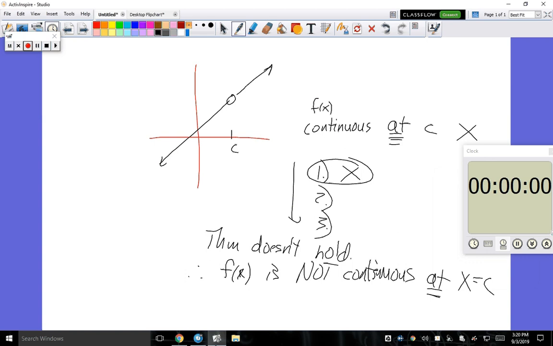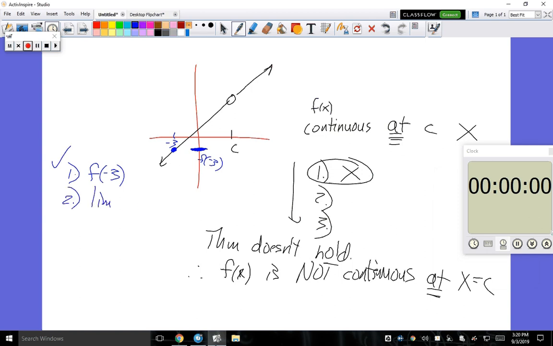Okay, the question was this. What if instead of c we had -3? Guys, what is this value right here? What would I label this right here? Not f of x. F of -3. Okay? And that's a big oh moment because it helps you solidify your 3 rules of continuity and you're making sense of it. This is a really good question because rule 1 says, is f of -3 defined? Yes. You see it. It's right here. It's on that line.